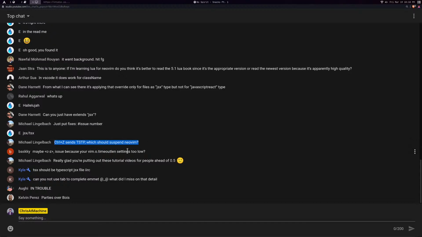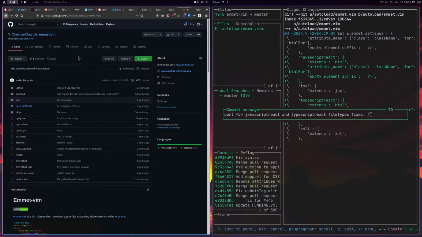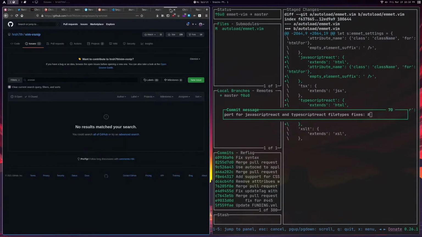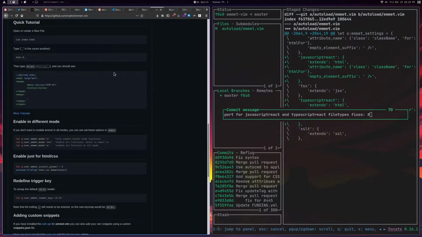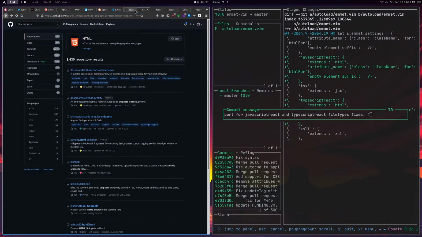Yeah, it should, but I remapped it. Oh, you know what? I should unmap it first. And then I'm going to say fixes. Can I paste in here? Fixes. What the hell? There we go. Issue number. Where the hell am I? There was once a time when I knew where everything was, and that time is gone.